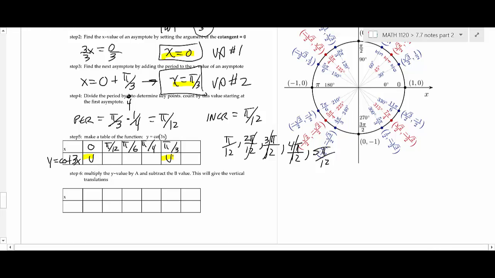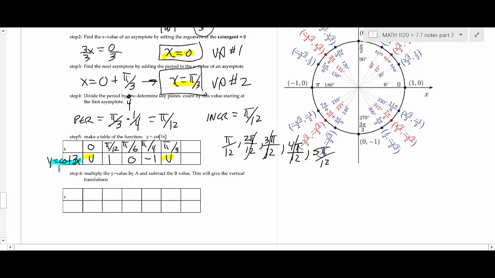Now, all you got to do is this, so you don't have to do any arithmetic whatsoever. What happens halfway in the middle? 0. And then the cotangent's backwards. The 1 goes there, and the negative 1 goes there. So if you know that and memorize it, man, you can do this stuff fast. Okay, so this is like 0 there, 1 there, negative 1 there. So if you graphed that, that would be the graph of cotangent of 3x.